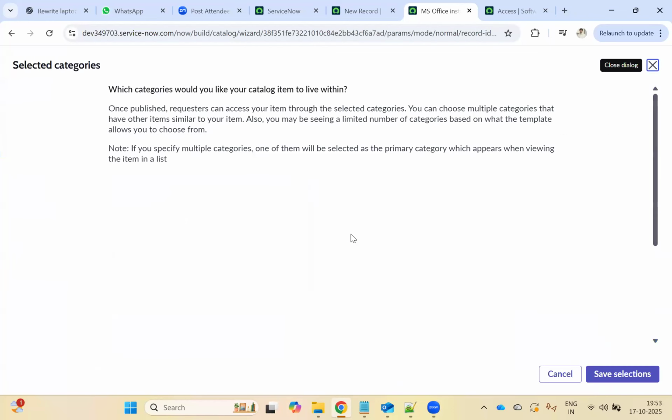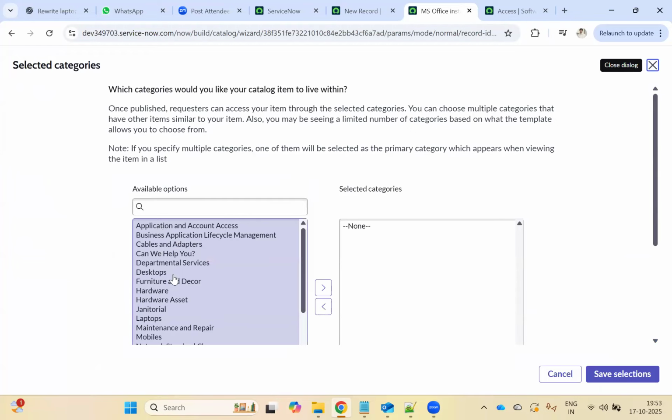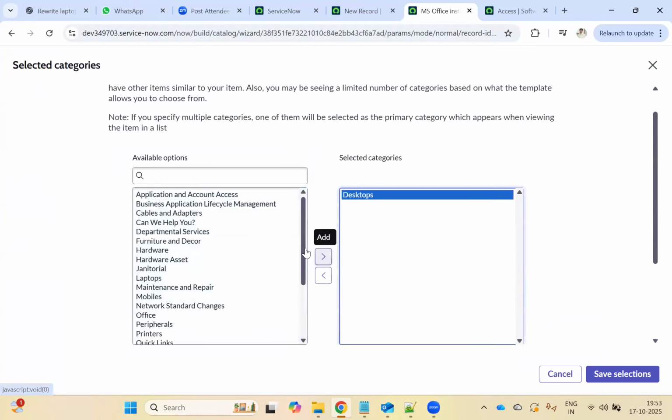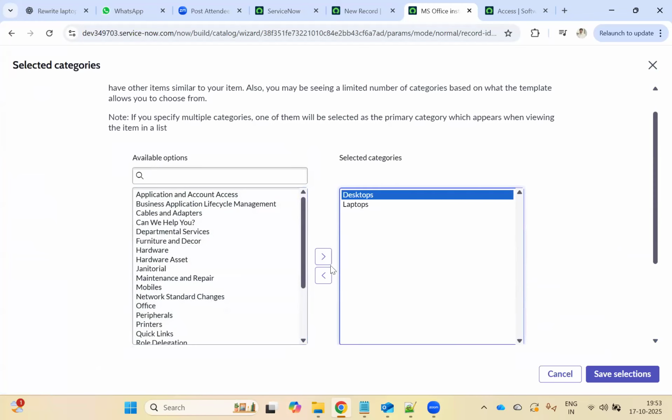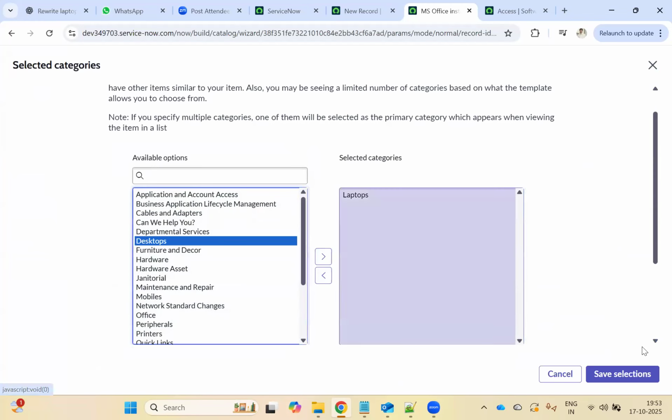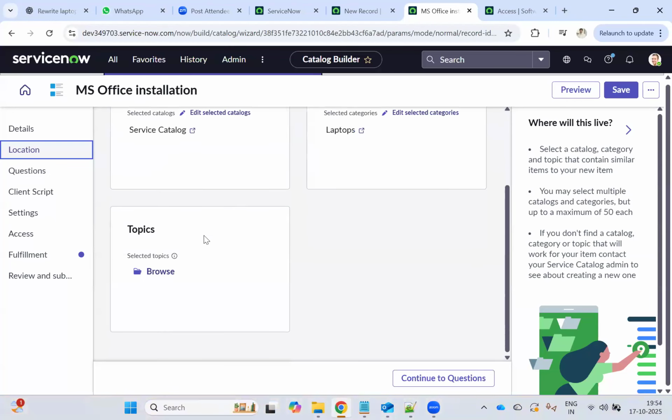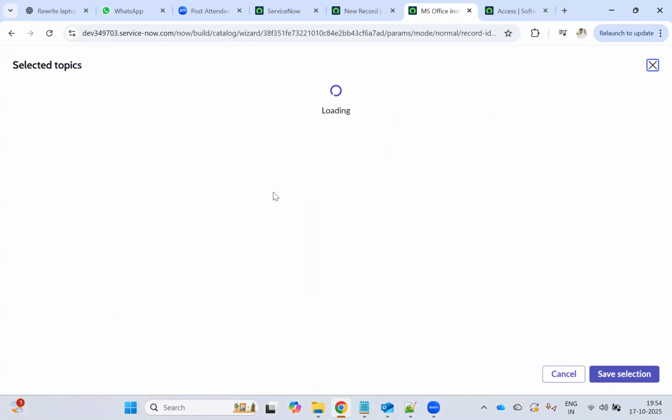Now, if you select here, it will go to the groups, correct? So suppose I am planning to add this one under desktop, because MS Office, where do you install? Maybe under laptop or desktop. Not under both of them, one of them I will select, under laptop. So do you have any topics?